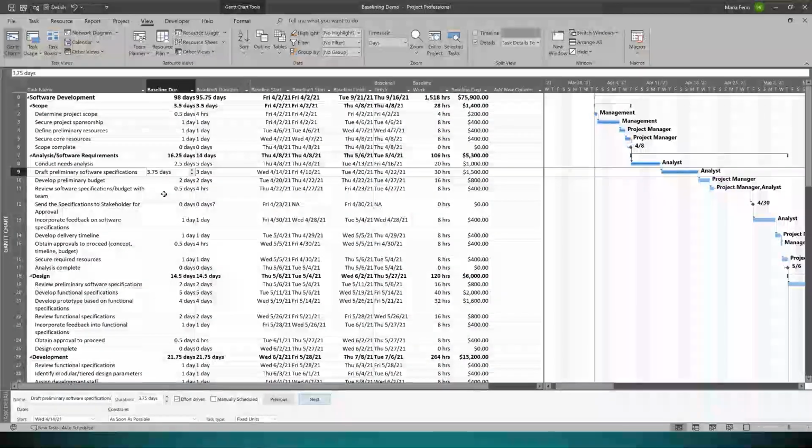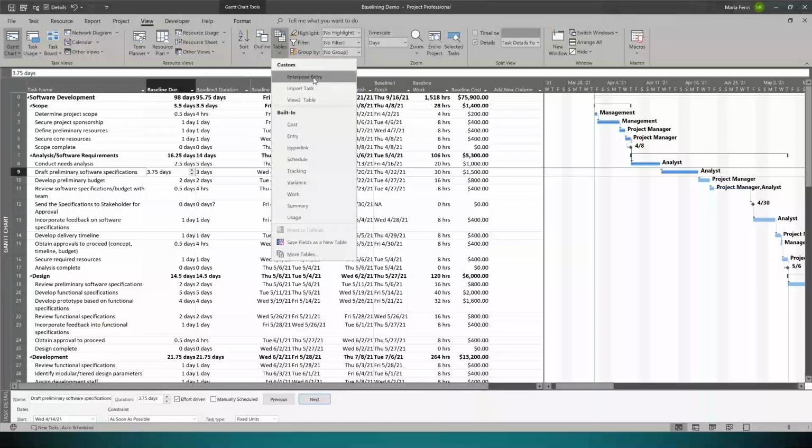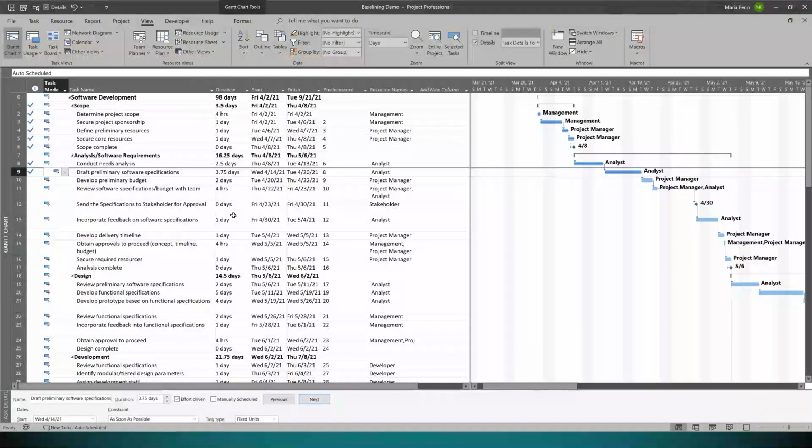Alrighty, and then when I'm done and ready to go back to my table that I was in originally, I can click the drop down, Enterprise Entry, and I'm good to go. If you aren't connected with PWA or Project Online or even Project Server, you would just go back to the entry table or whatever table you were at previously. All right, and since I am connected to Project Online, I'm going to save my changes, I'm going to publish them. So now then I have them available for reporting in my Power BI reports.